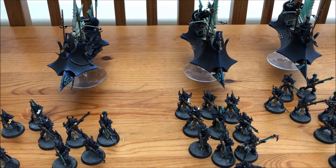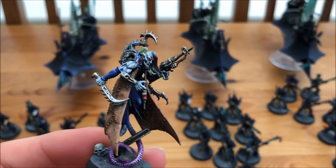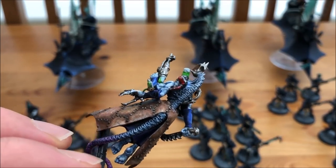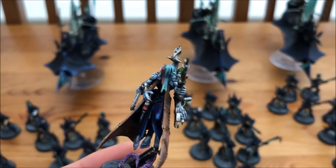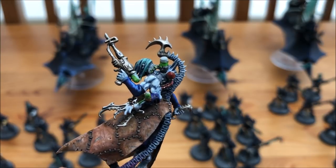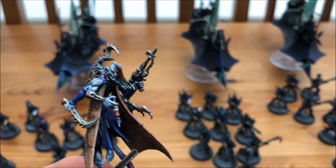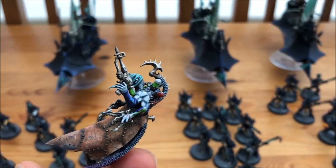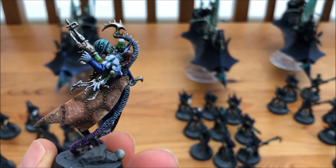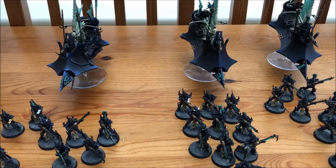I also have another HQ choice — the Haemonculus. Again some amazing work on this guy. The skin colour is very grey but with touches of blue in there. Same details on the skin cloak, and then all of the pots and jars including on the blaster at the back look absolutely amazing. There's a touch of red just flicking through his hair, and then the needle looks absolutely brilliant. And his kind of tail almost changes from that blue into a purple colour as it heads down towards the ground. Lovely job.